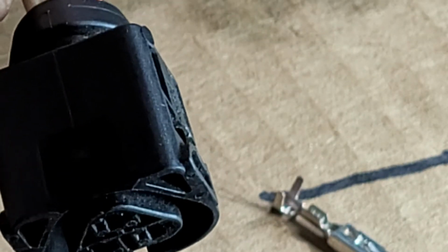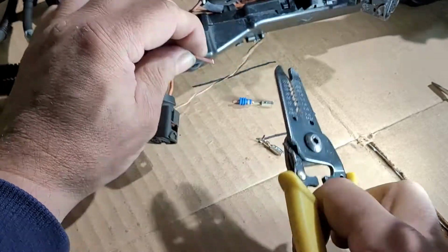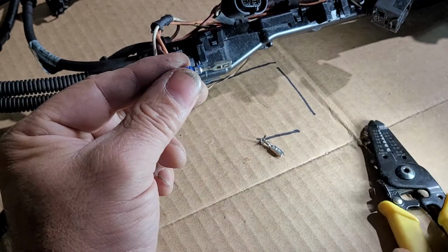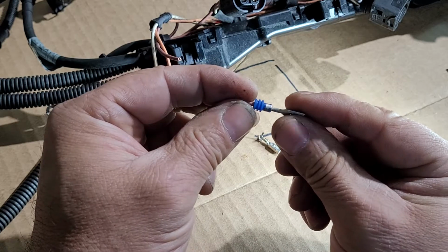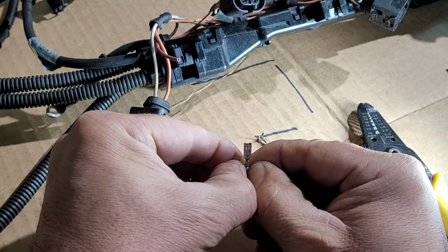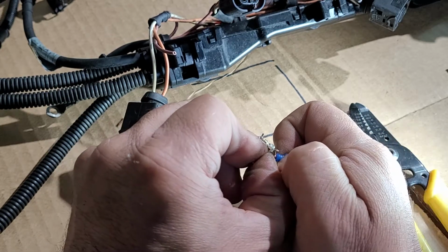I'm gonna unzoom a little bit. I don't think we need so much zoom for this. Okay. So cut that, and then we're gonna save. You can also order these weather packs, which is what these terminals are called, weather pack terminals. And so we're just gonna undo this, and I just need my fingers, I just unbend them a little bit. Like that. See? And then I just pull the weather pack or weather seal.